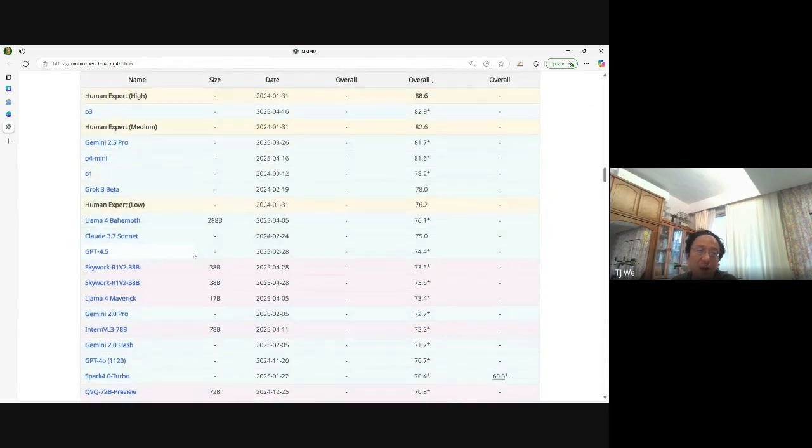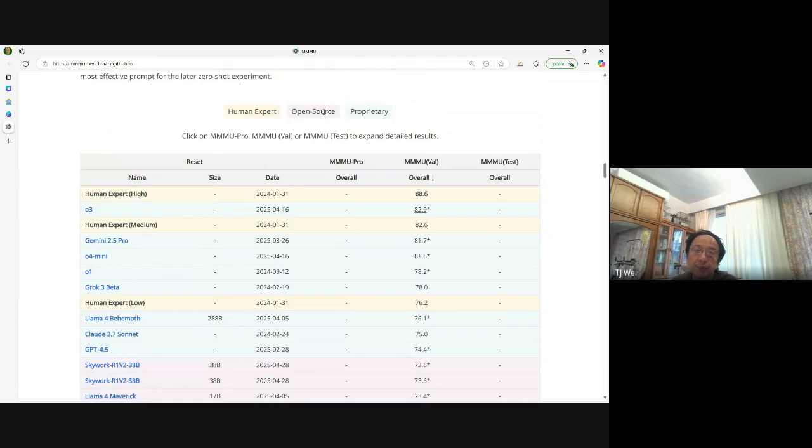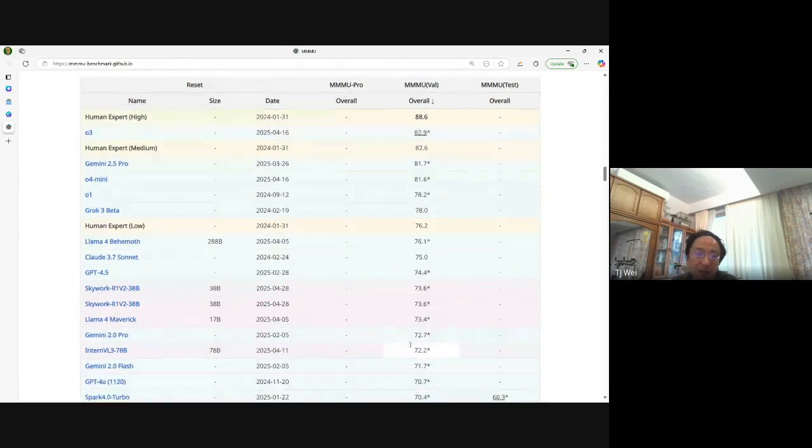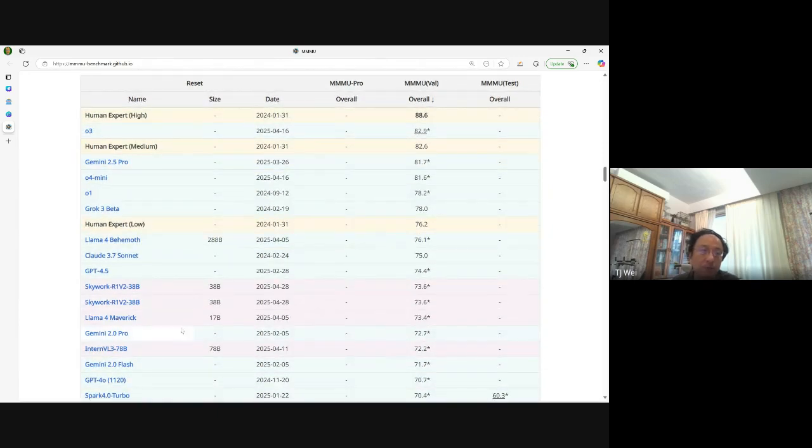And for the open source models, you can see that some of the open source models are better than the best closed source model last year.